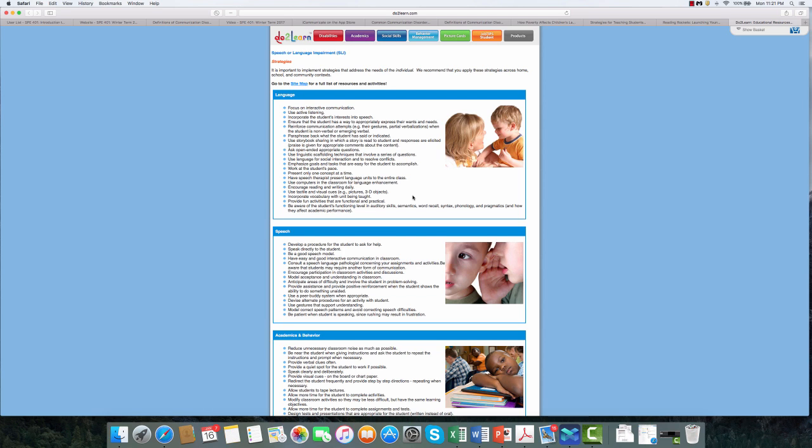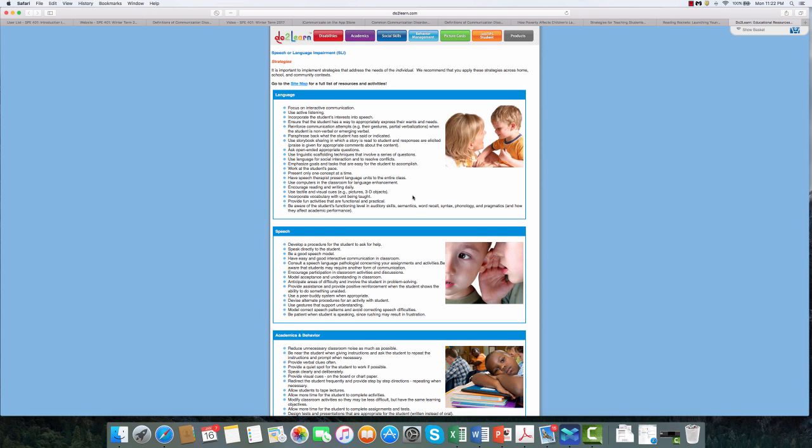Therefore, another approach concentrates on teaching more functional language skills, such as vocabulary, grammar, and conversational skills, and also uses strategies such as visual aids and repeating directions to facilitate the processing of language. Changes at home and in the classroom can also help a child with central auditory processing problems. Seating helps the child to focus and maintain attention. You might want to select seating that is away from auditory and visual distractions. A seat close to the teacher and the blackboard and away from the window and the door may be very helpful.